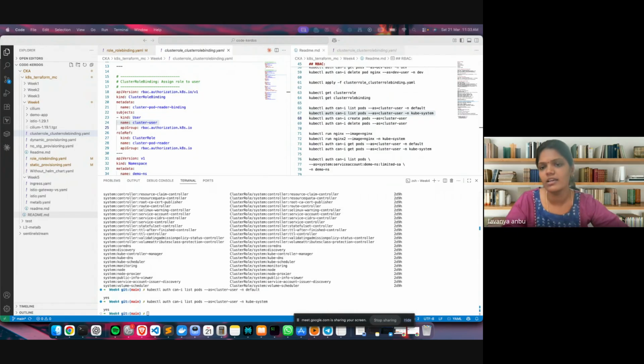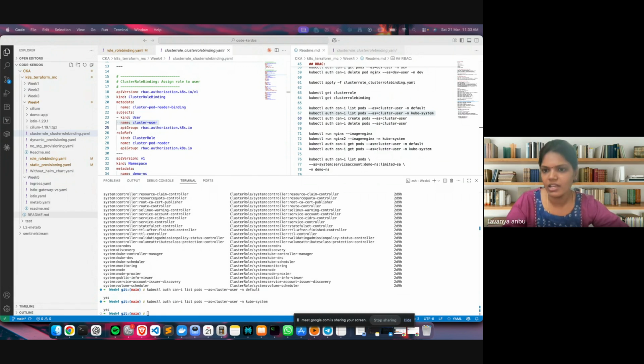Don't even create any role and role binding and make it this complicated. So just assign the cluster admin to the group. Whoever is part of the group will have full access to the Kubernetes cluster. So ensure that only cluster admins are added to that group.